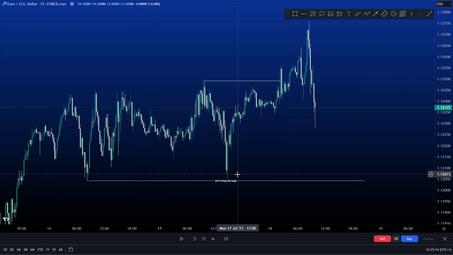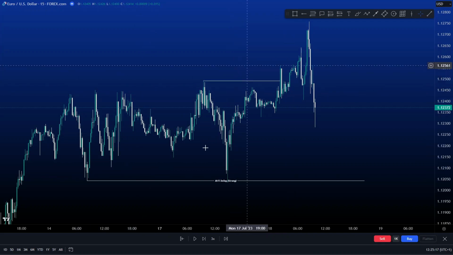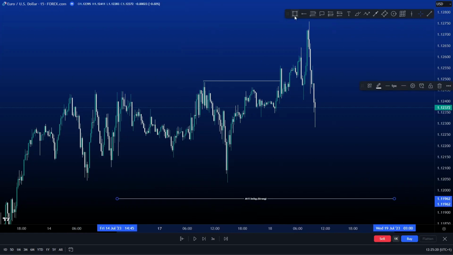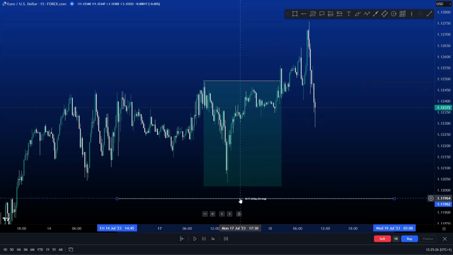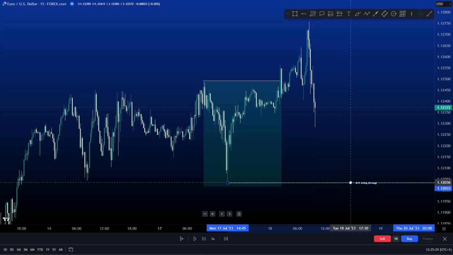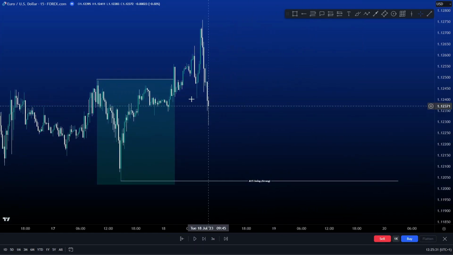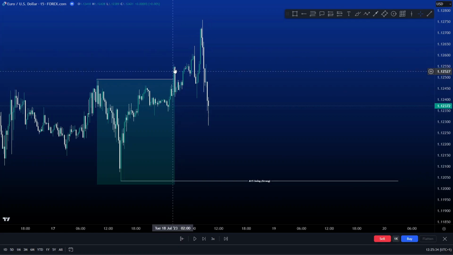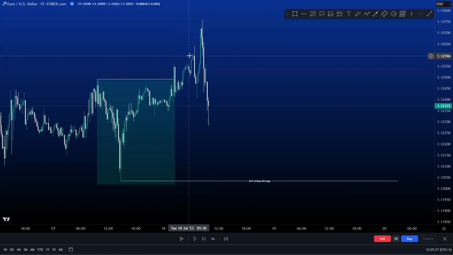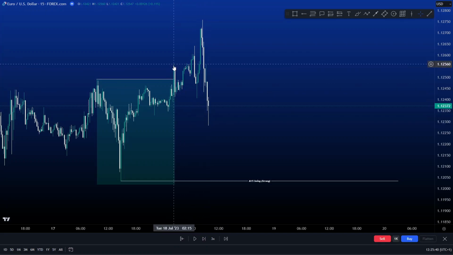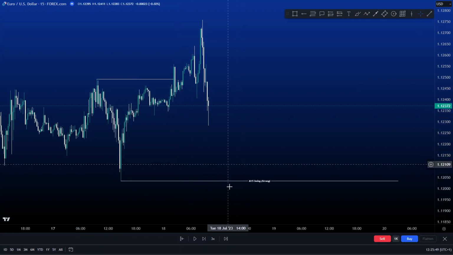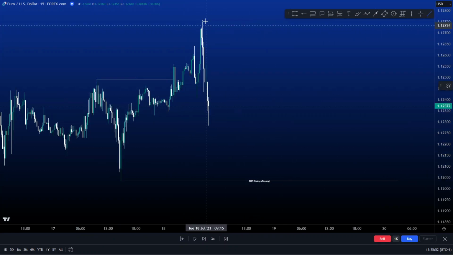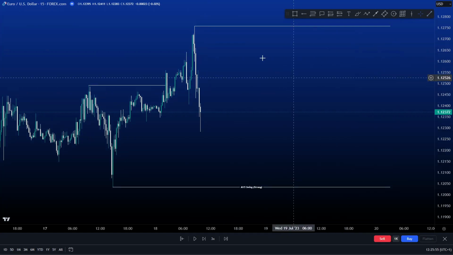So let's get rid of that. And if we can see which is the lowest point, I need to pull the box down, but we'll do it just for the purpose of the exercise. Strong low is here. And then price didn't really pull back. I'm not going to class these as pullbacks because they need to be significant pullbacks. Price needs to pull well into here. So these ones we wouldn't mark our high because it's not a big enough pullback. You need to see them big pullbacks, which here, that's our pullback there. So our strong low is there. And our weak high is here.